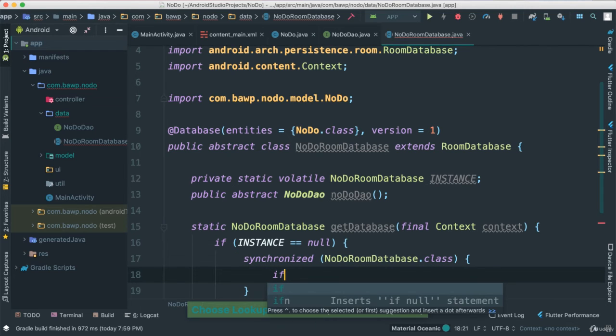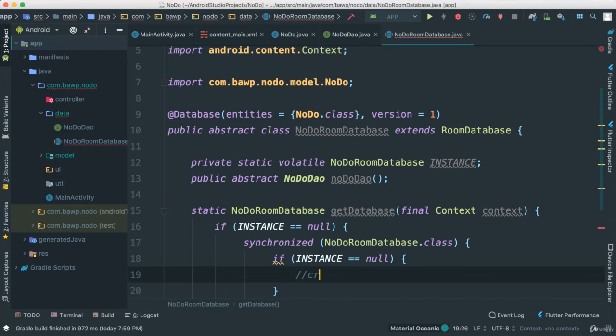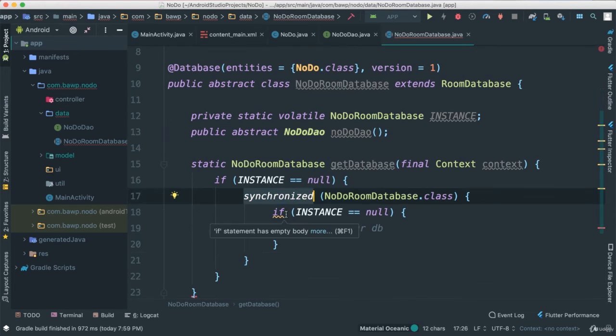And then inside here, I'm going to even say if, to make sure that everything is still updated, right? If instance is null, checking again, then this is where we create our DB. Now, I understand this may be a little bit too advanced for most of us at this point. If it is too advanced, do not worry. Just know that what we're doing here is making sure that we don't run into issues.